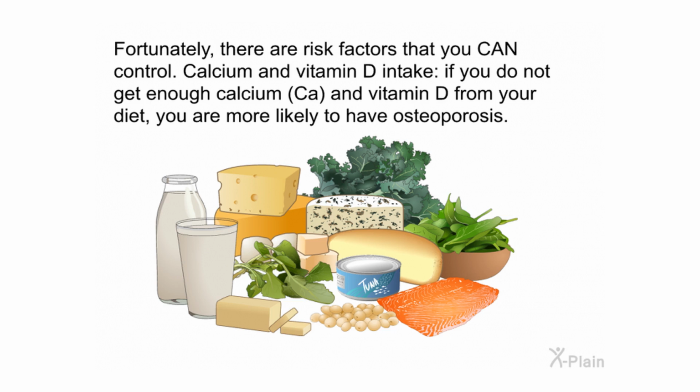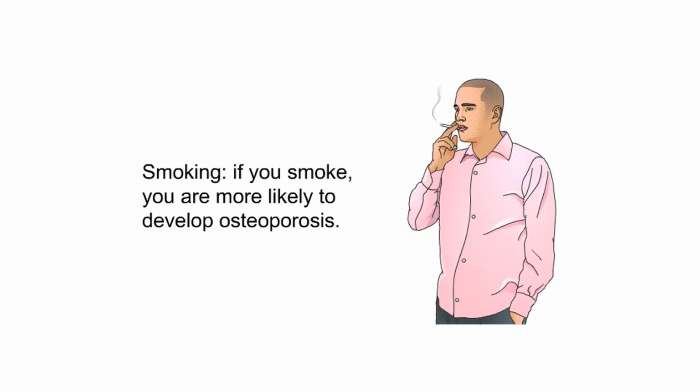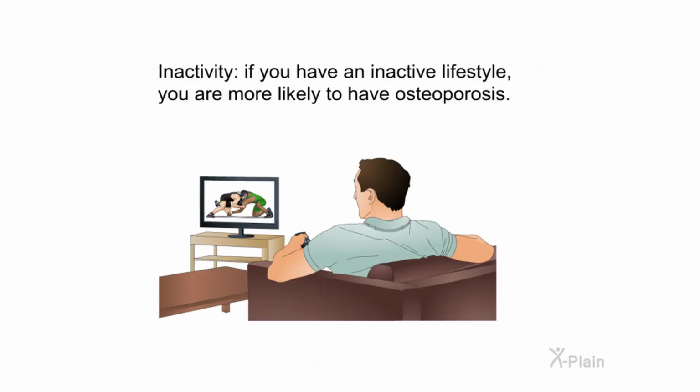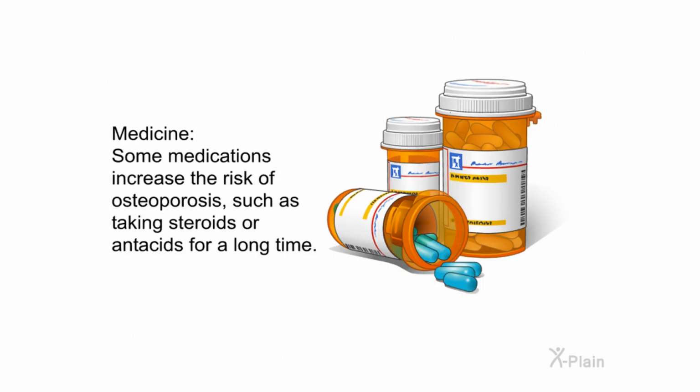Fortunately, there are risk factors that you can control. Calcium and vitamin D intake. If you do not get enough calcium, Ca, and vitamin D from your diet, you are more likely to have osteoporosis. Smoking. If you smoke, you are more likely to develop osteoporosis. Excess alcohol. If you drink excessively, you are more likely to develop osteoporosis. Inactivity. If you have an inactive lifestyle, you are more likely to have osteoporosis. Medicine. Some medications increase the risk of osteoporosis, such as taking steroids or antacids for a long time.